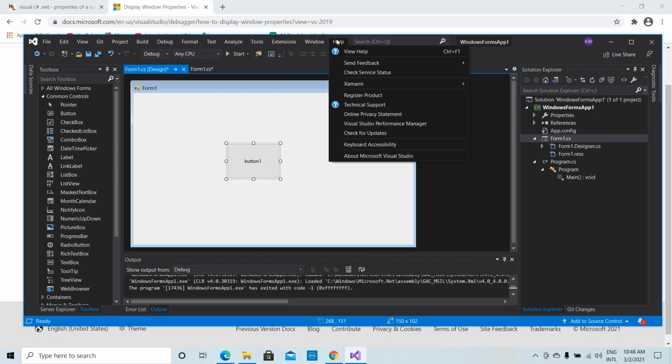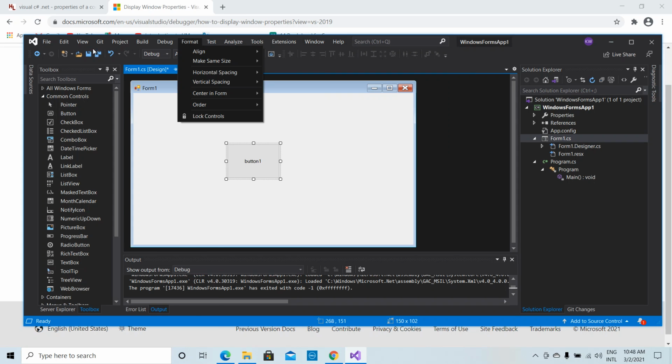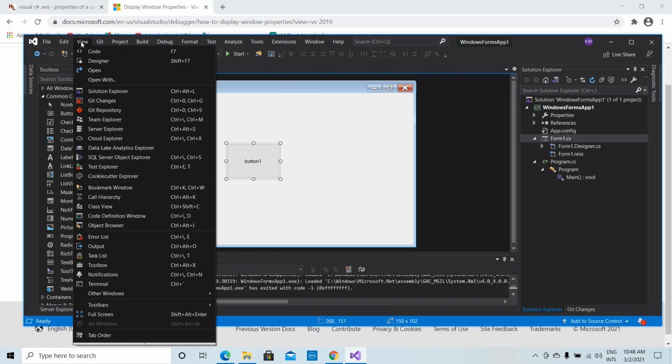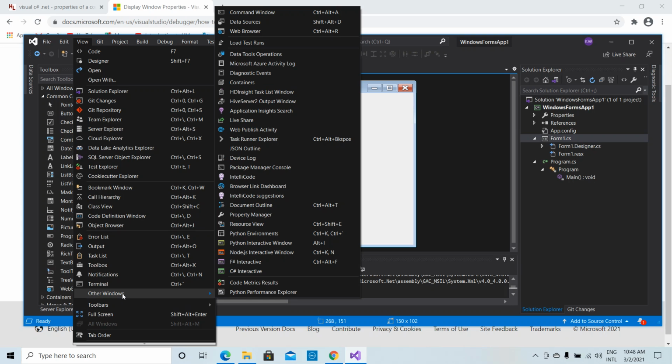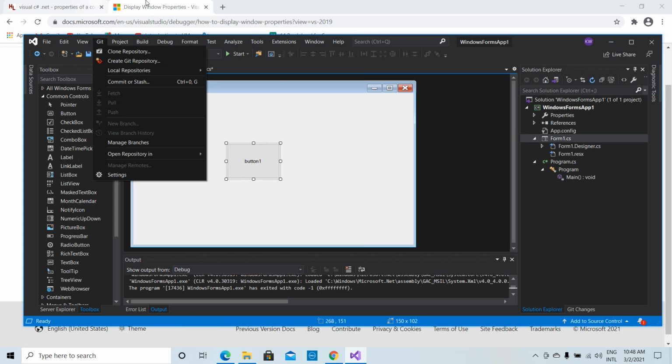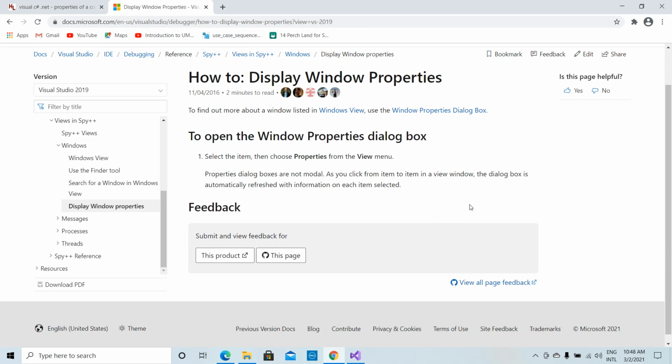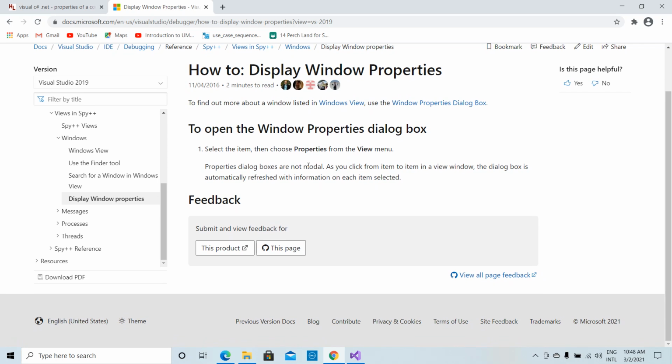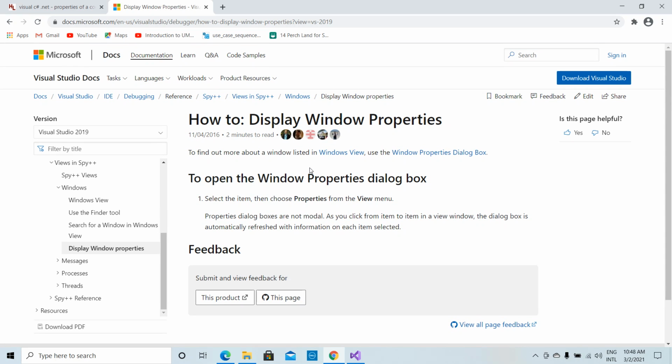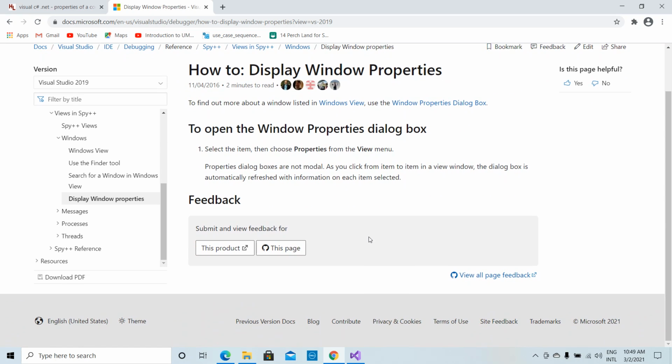Okay, it says select the item, then choose properties from the menu. Anyway.